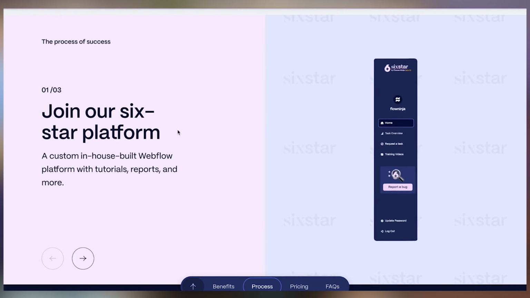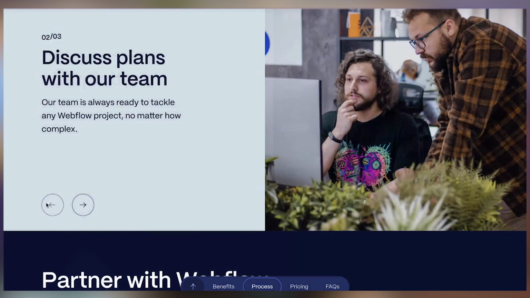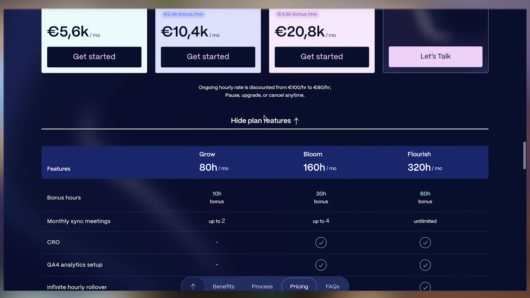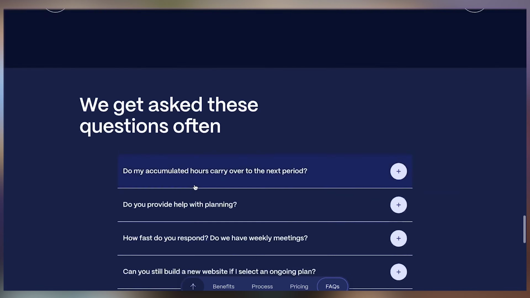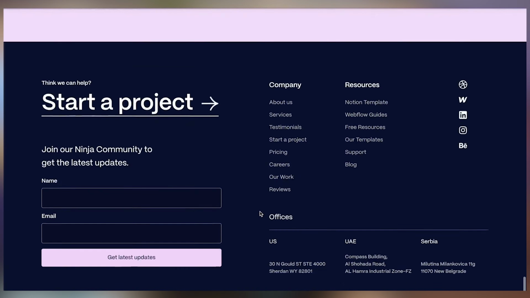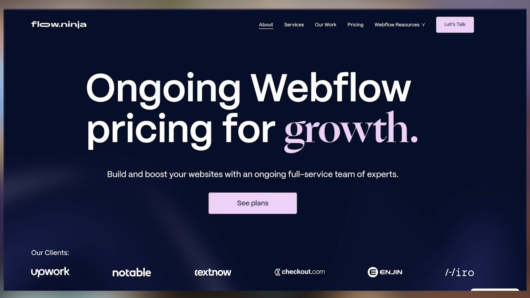It has a sticky button navigation. It has a slider with videos. It has cards here. It has plan features which work differently on desktop and mobile. It has a slider here also, FAQs, and this section which scrolls up. So I went ahead on Framer and basically redid everything.